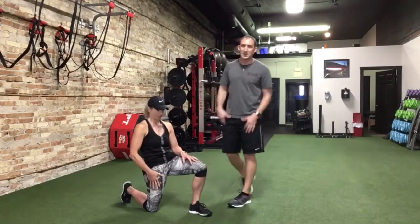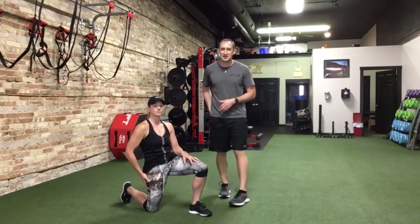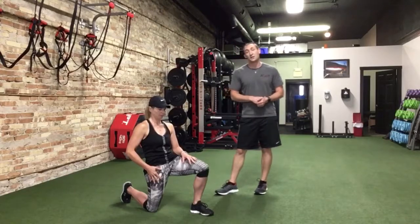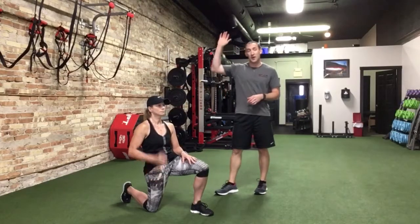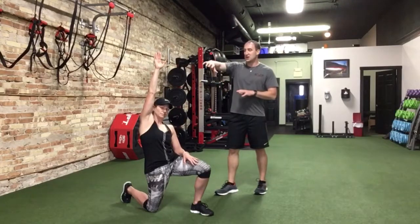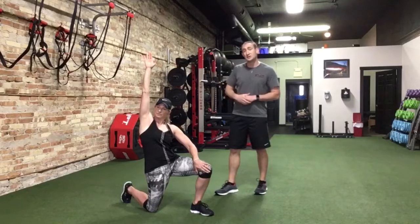Then the same setup, posterior tuck, push forward just a little bit. Make sure you're squeezing the butt cheek of that down leg, so in this case, Tracy's right glute. And we're going to take that a little step further. We're going to take that hand up overhead, reach across just a smidge, and then she's going to rotate away from that front leg. So here we're starting to get into a little bit more of a psoas stretch.